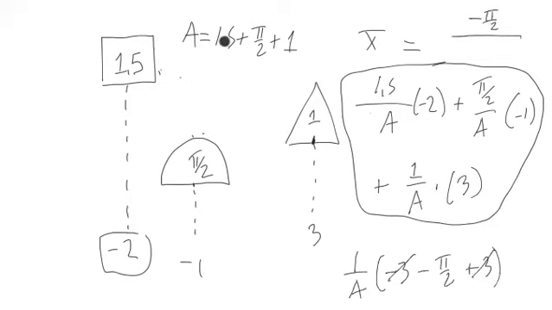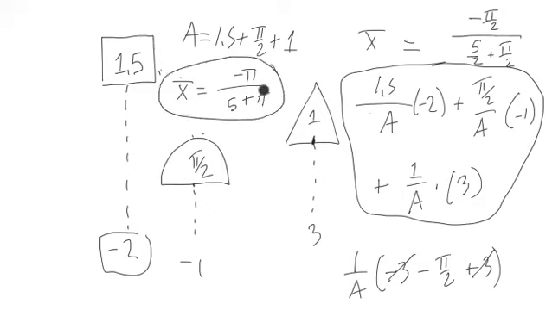Now we can rewrite a as 2.5 plus pi halves, which is the same thing as 5 halves plus pi halves. Now we can multiply top and bottom by 2 in this fraction. So this again was just a rewriting of a here. Multiply 2 top and bottom. So we'd end up getting that x bar is equal to negative pi all over 5 plus pi. So this would be the x bar of the region.